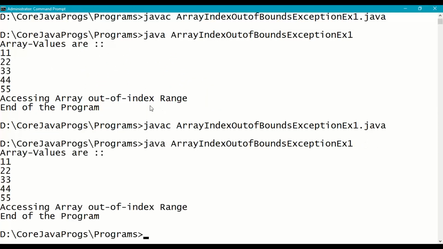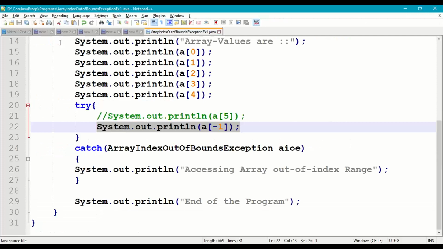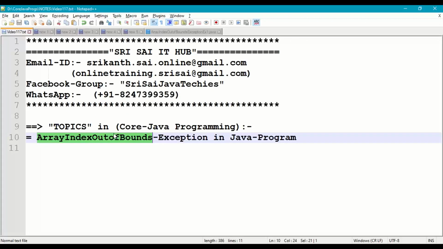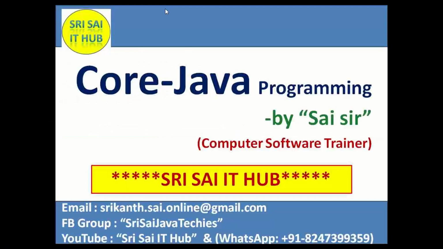Compile and run. Array index out of range exception, end of the program. So this is how we are supposed to work with array index out of range exception, trying to access an array value out of range, below 0 or greater than or equal to its size.